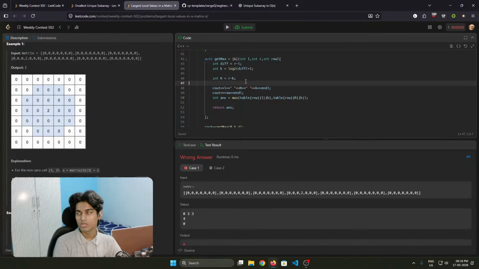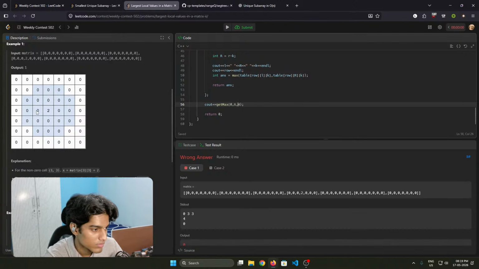But K plus 1 should, if R is going back, then what is K plus 1? Should R go back K plus 1 times? So this was the bound case, right?